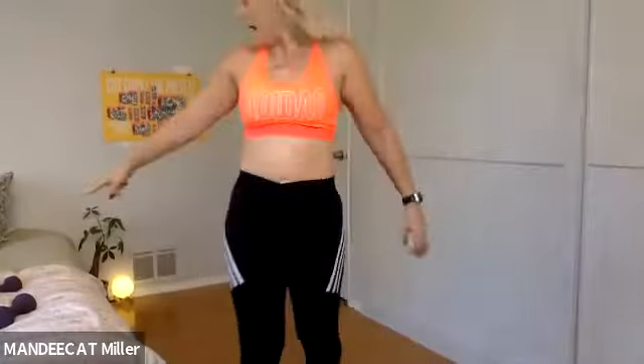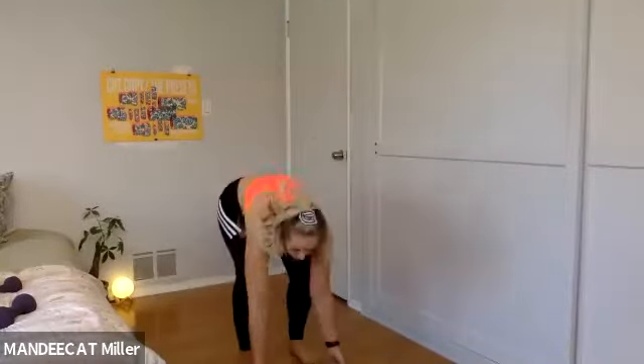If you want to level up, grab one weight — we're not going to use it for the jump rope but we are going to use it for the lateral lunge if you choose. Not a necessity — an option for the tweak phase. I have my weights right here, moving my mat out of my way so I don't trip. Fake jump rope in three, two, one — let's get crazy.